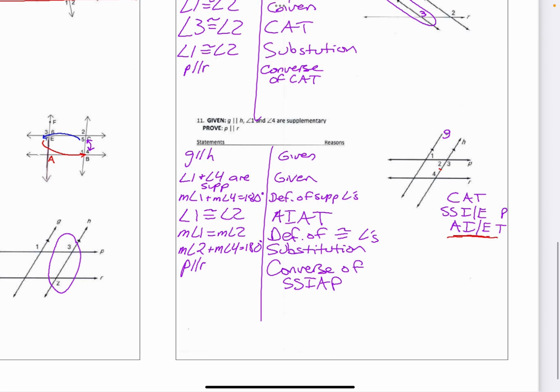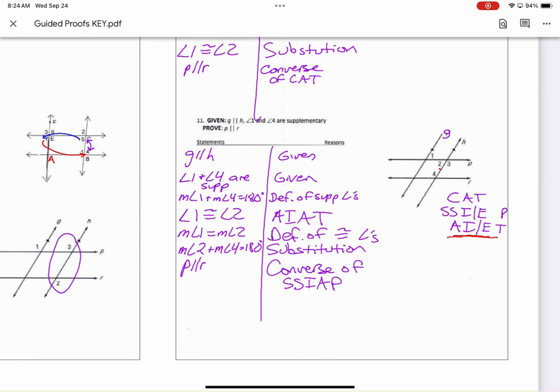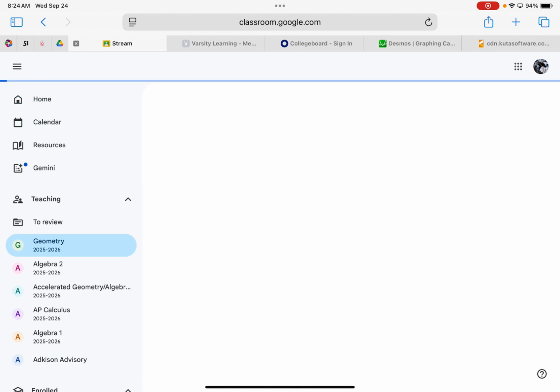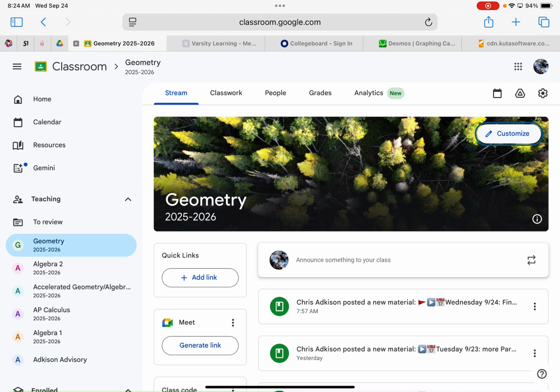So, how'd you do on parallel line proofs? Feel like you're doing okay with them? Okay. So we're going to do a quick check-in on that, and then after that we'll start reviewing angle solving. You'll need to pull out your Chromebook, and let me show you what you're going after. So I posted it this morning. It's not the full post for the day, but it's got what you need for now.